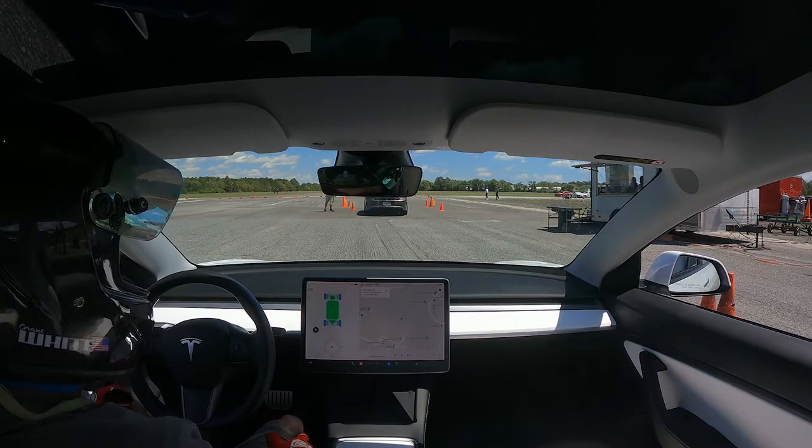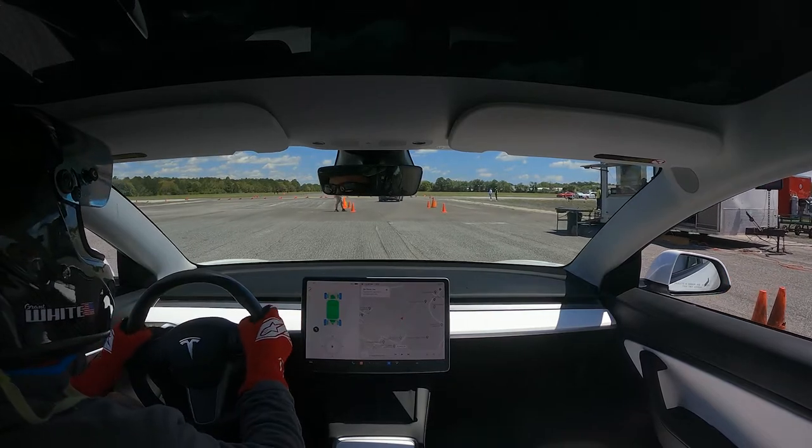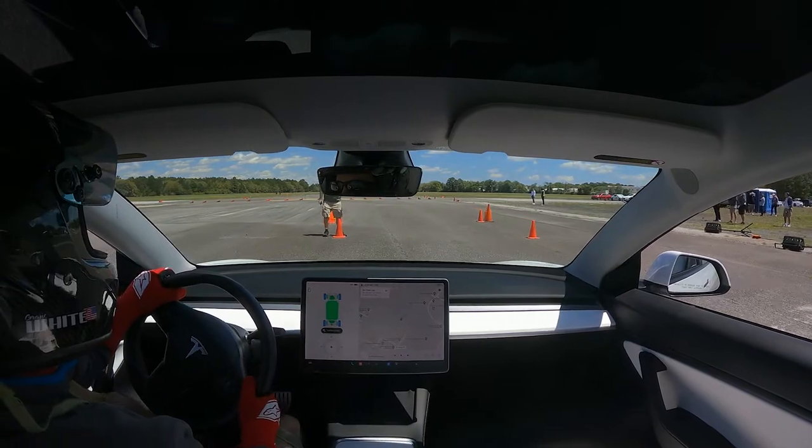And with a better driver than me, it easily would have been able to get first place. And with this autocross, this was actually a fairly long autocross, and that fastest run was actually my 5th run.